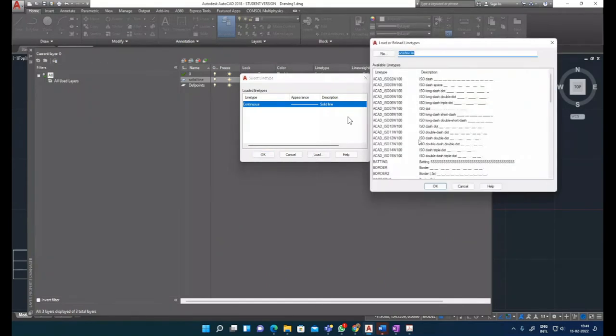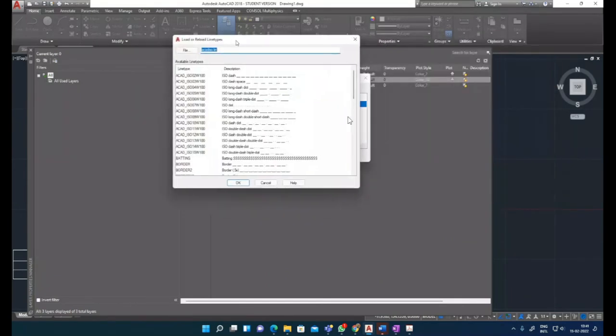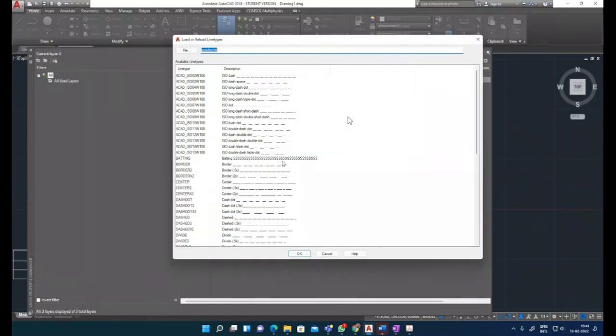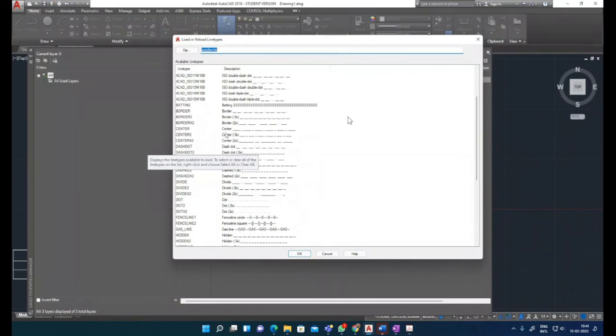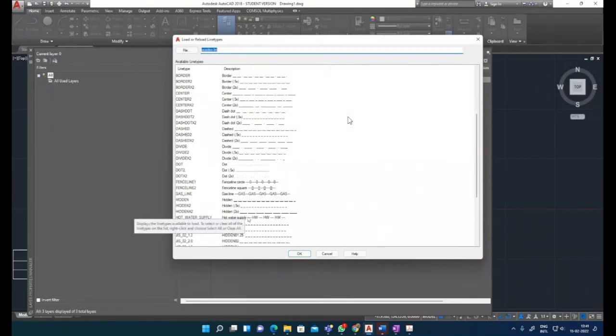So load, you can see here, there are different types of line that exist in this. As per your engineering graphics knowledge and machine drawing knowledge, you have to select. So here you can see there are different types of center line, different types of border, and different types of dash, dot, divide, dot, hidden.